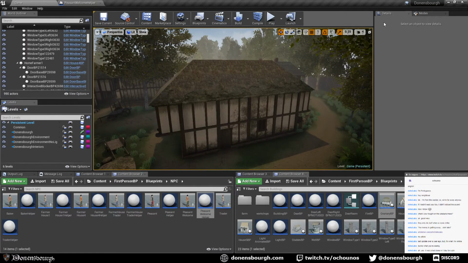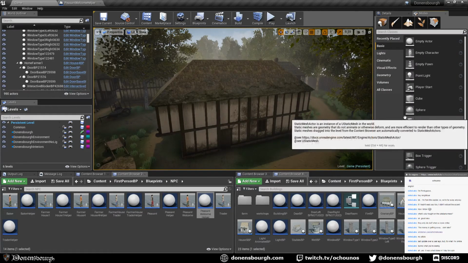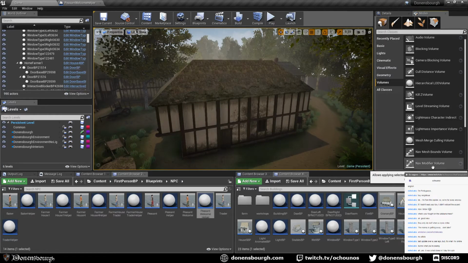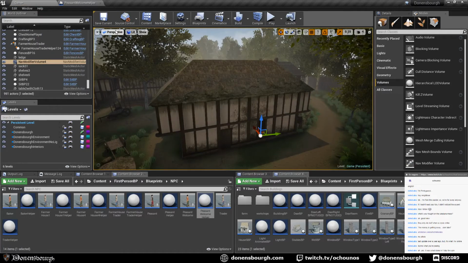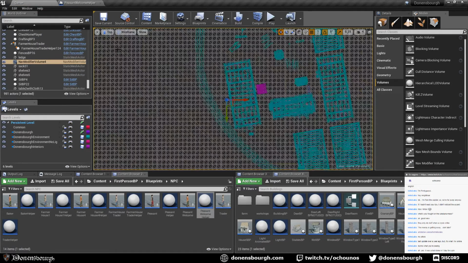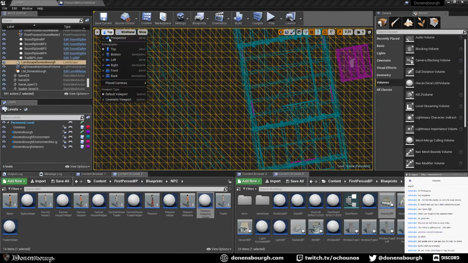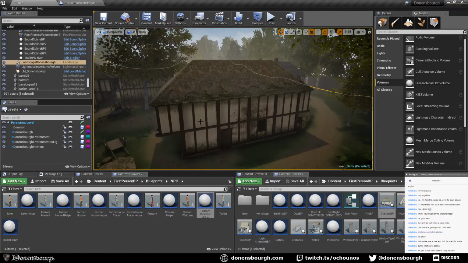I think I will add a nav modifier volume, and it will be just blocking. Top F. I have lost this one.